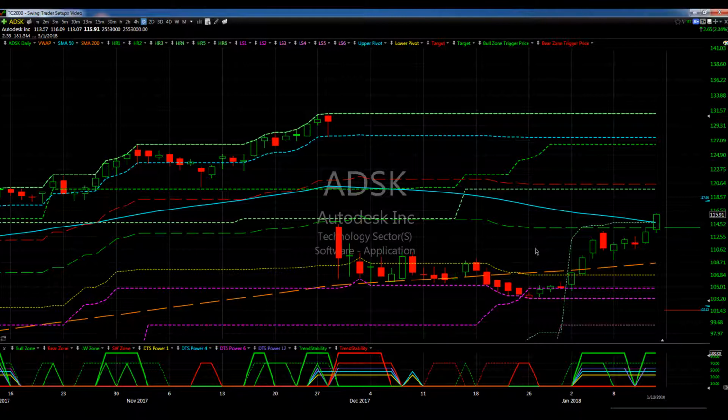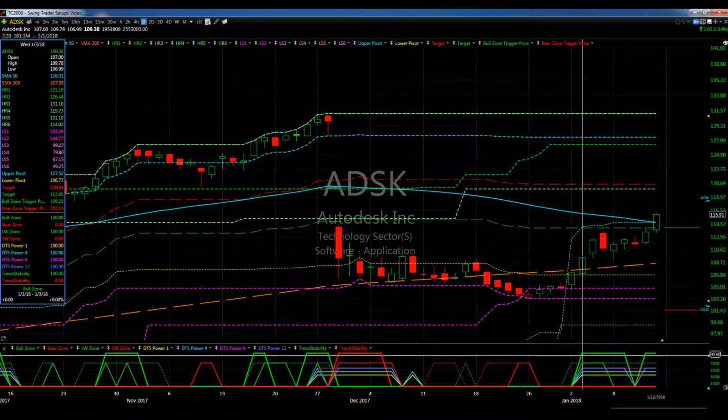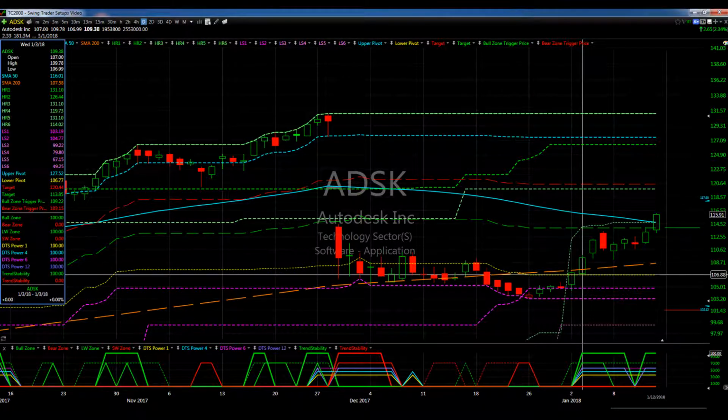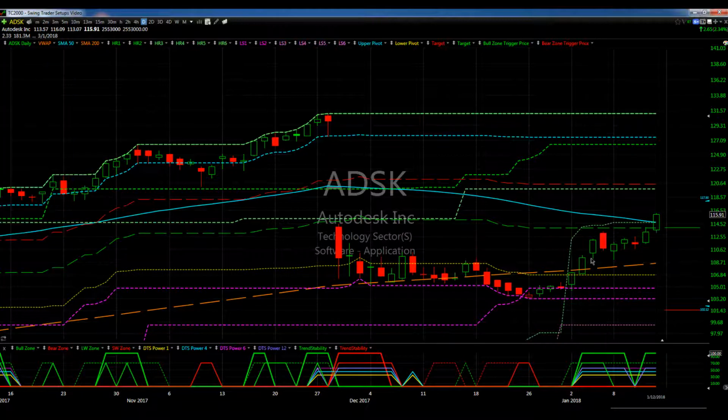On the daily, it came back into my bull zone. This is a prime example. It had a couple of really nice days on this break here up to the high, so a short-term swing trade for 2 days or an option trade would have been pretty profitable here. Keeping this on your watch list, this yellow bar stayed lit up all these days.